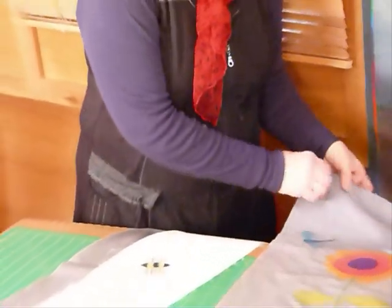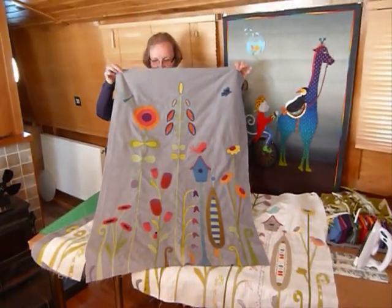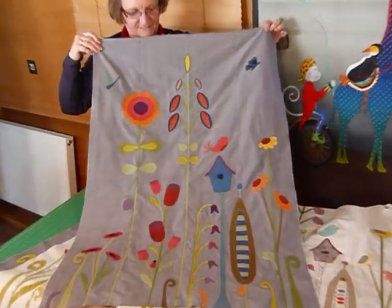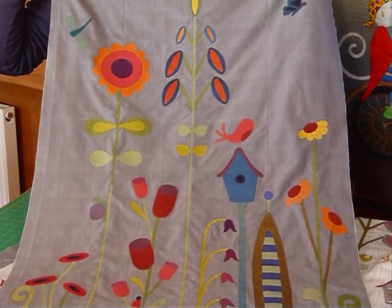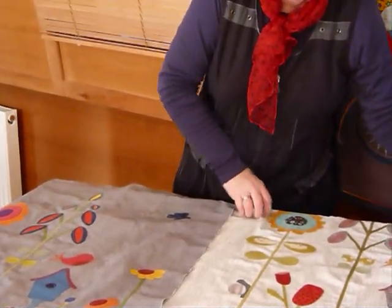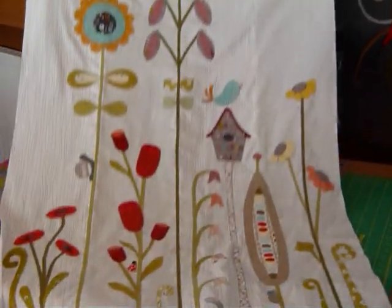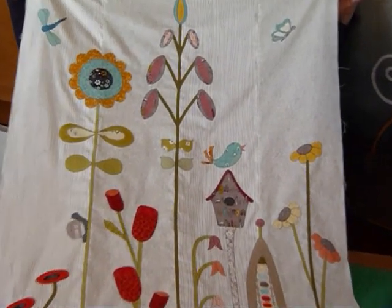And then I've done the applique over the join of the previous panels - this garden is getting quite large. I've done this humongous flower coming up here, but it's set itself nicely in the garden, it seems to have settled in well. The dragonfly seems quite happy. And then in the other colourway as well - I've alternated my backgrounds and I think that's all coming together really well.